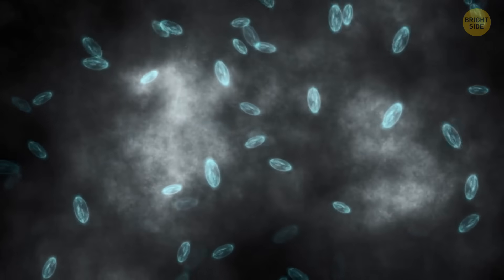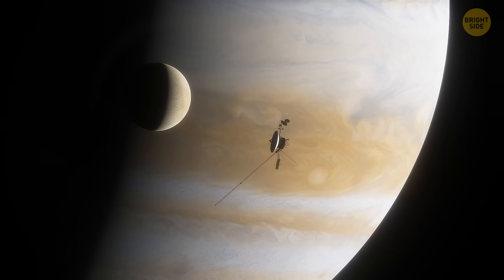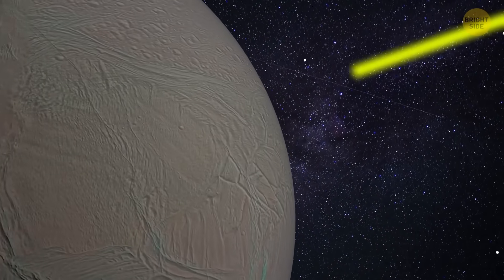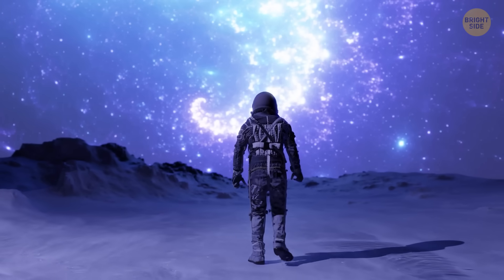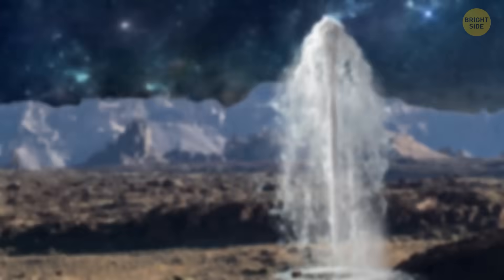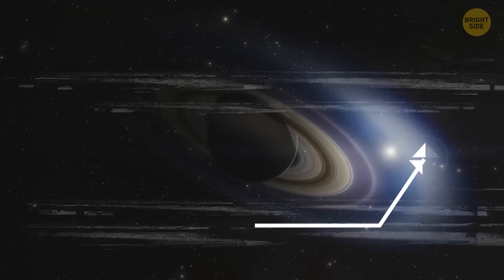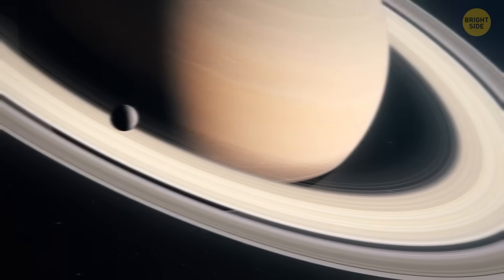What's even more exciting is that this ocean could be a place for extraterrestrial life to hang out. We know that some bacteria don't care about crazy temperatures, so if there's water, there might be some life — but that's just a possibility. Another moon with a cold ocean is Enceladus, one of Saturn's satellites. This little moon is impressive — it's got a dazzling icy outfit that reflects sunlight like a space disco ball. Imagine walking on Enceladus and suddenly — whoosh! — water vapors shoot out of the ground like a geyser at a water park. These icy geysers are like nature's super soakers, shooting water and ice crystals way up high into space. Some of them make a beautiful ring around Saturn called the E-ring, like a shiny bracelet made of frozen water. And we found more than 100 of them on Enceladus.